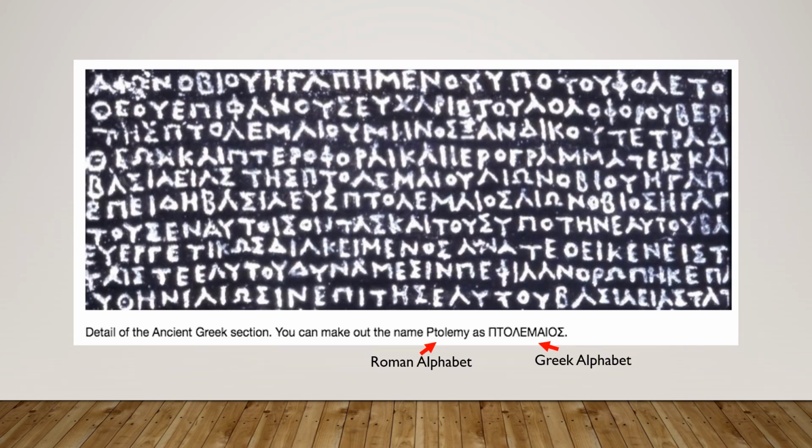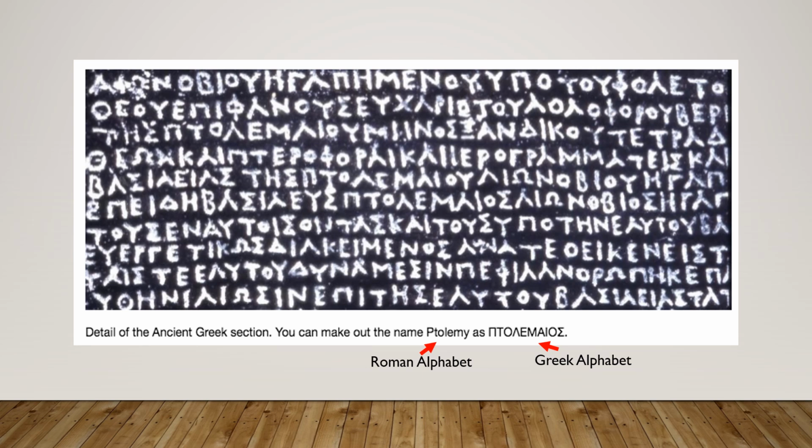Just a reminder, we currently use the Roman or Latin alphabet, and the Greeks used the Greek alphabet. On the Rosetta Stone, at the top, we have the Mdw Ntr in a block format, then we have it in Demotic form, which is a script, and at the very bottom, we have it in Greek.